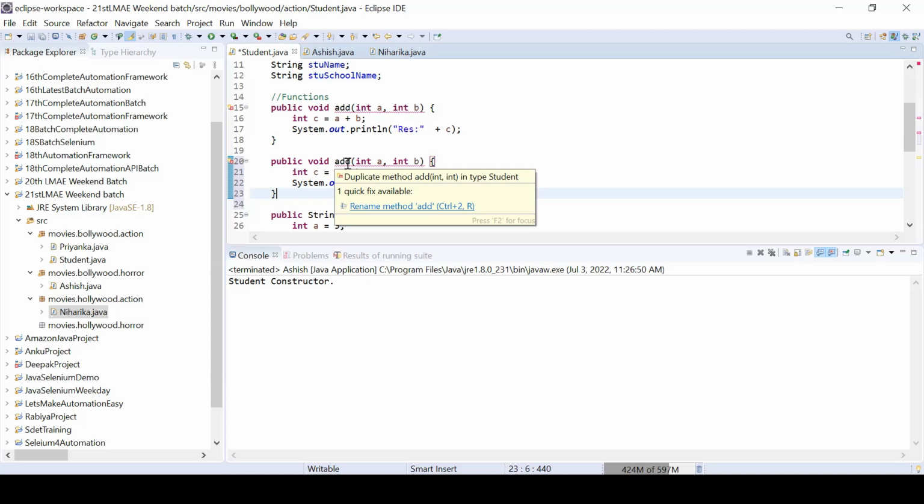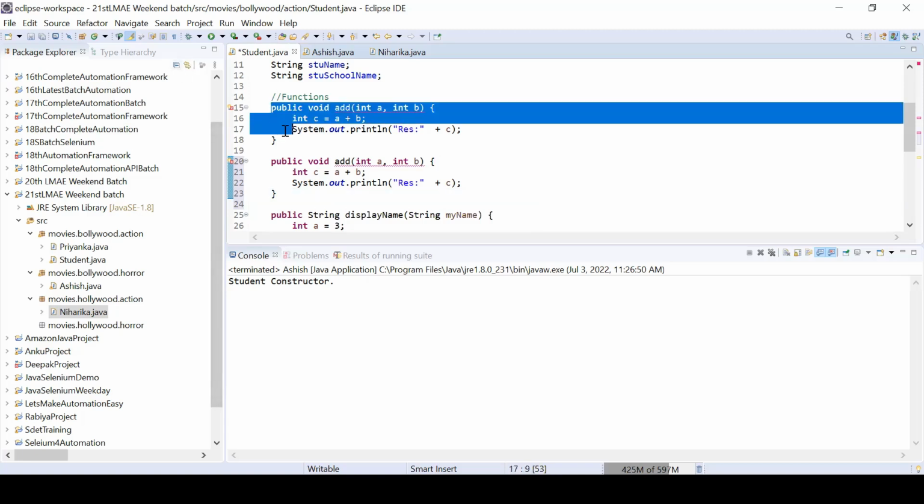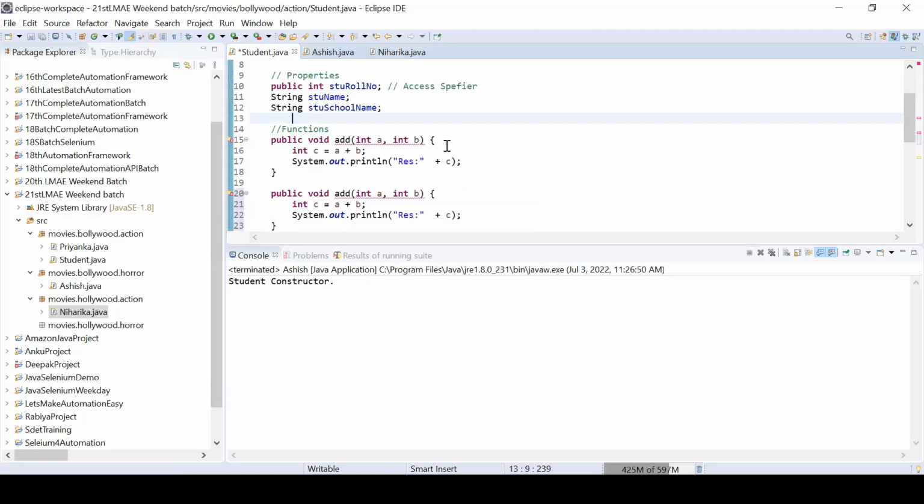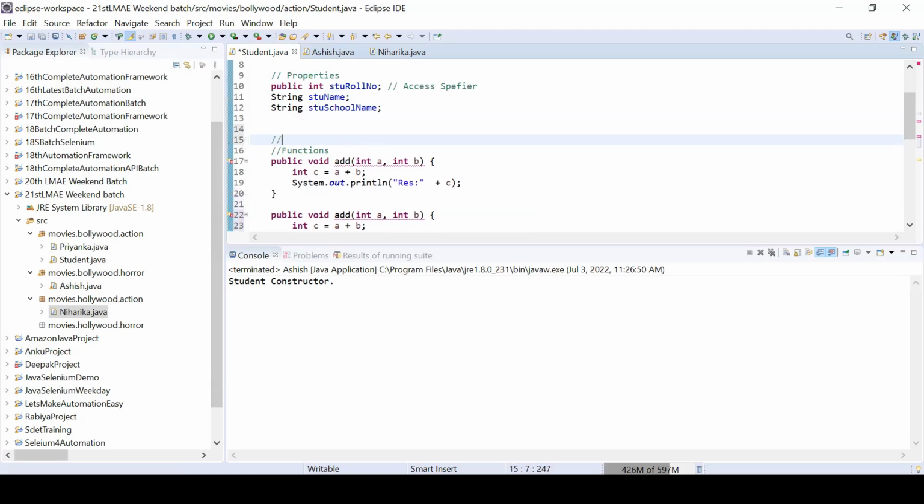So it is in Java also, whenever you want to keep two functions in the same class with the same name, there is a condition. And what is the condition? The condition is that you have to make a difference in the two functions in any one of the ways. What is the first? The number of parameters. Just make a difference in the number of parameters.